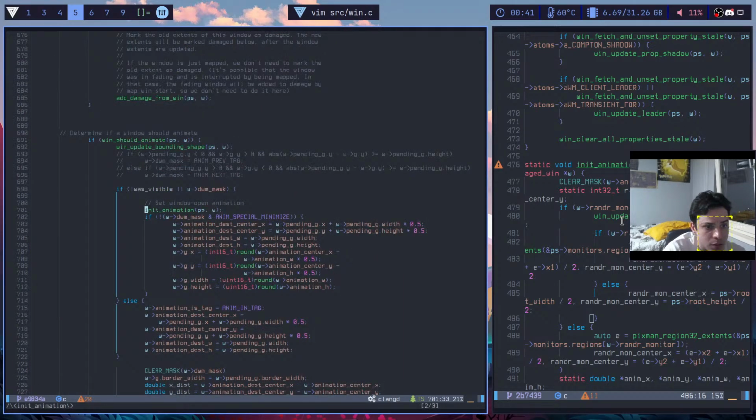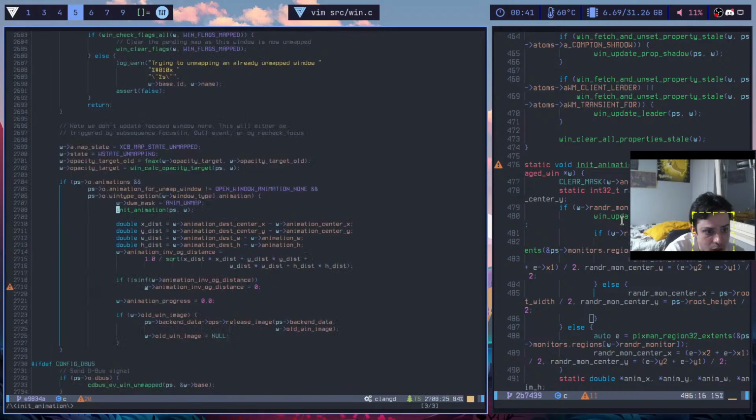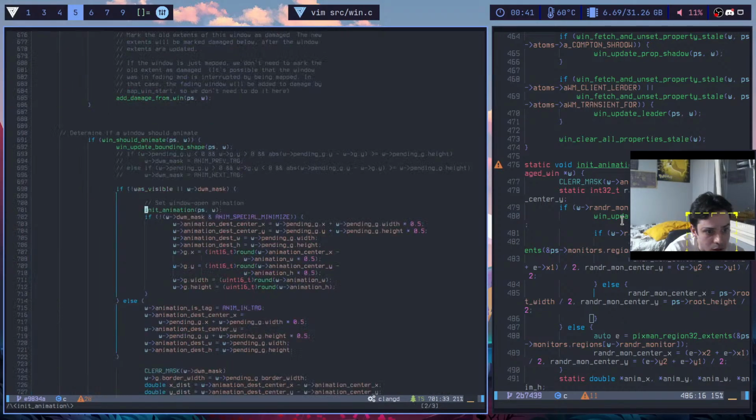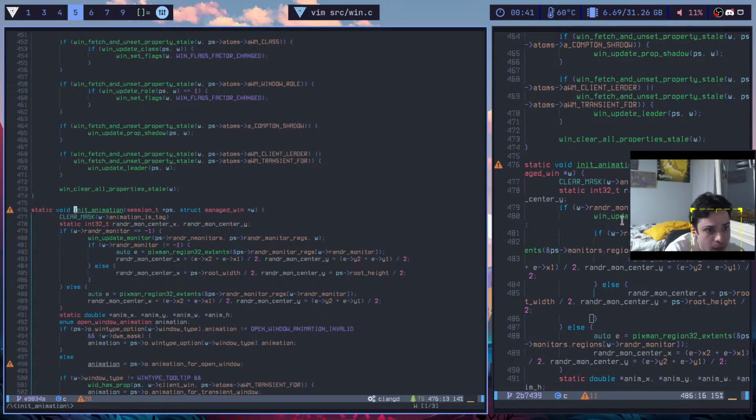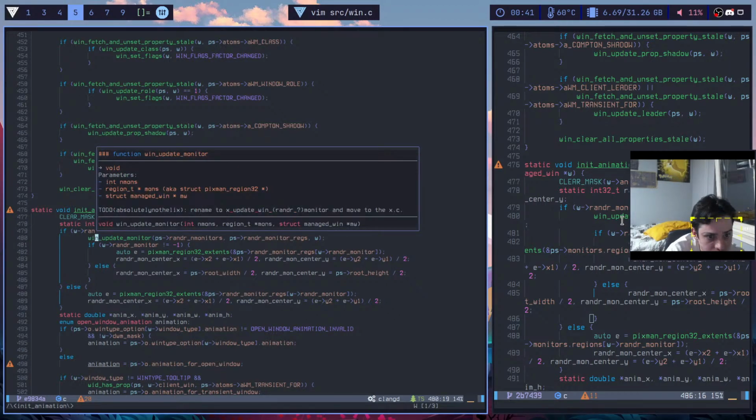And this init animation is called in here and here. Okay, so this starts if the monitor is equal to -1, so if no monitor is attached, it tries to update the monitor. And it takes an integer.